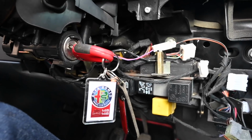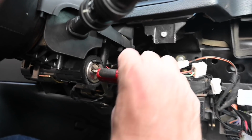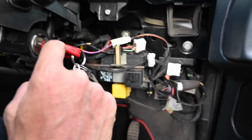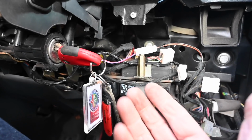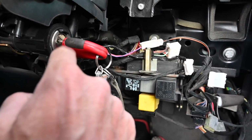Now what I was about to say was that in theory any key can start this car now as long as it's cut to the right shape for the ignition barrel, because the transponder is no longer doing anything, which is really quite useful because transponder keys are impossible to find these days. They're not a thing that exists anymore. So I've had a spare key cut a while ago just to open the car, but it wouldn't start the car previously because it didn't have the transponder chip in it.